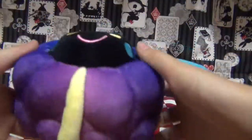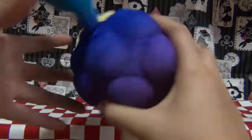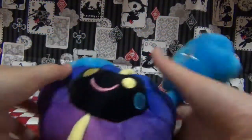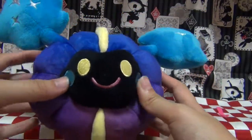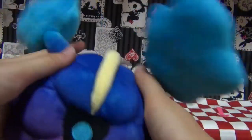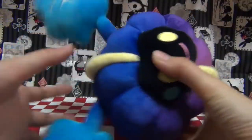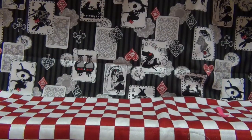First thing first, I got Nebby! It's just a Cosmog plushie, but I'm calling it Nebby, because I can. I already cut the tag off because I wanted to snuggle it, and it's very hard to snuggle with the tag on. So cute, and it's so well made. I love it! I was literally playing with it in the car as we came home. That was pretty cool.